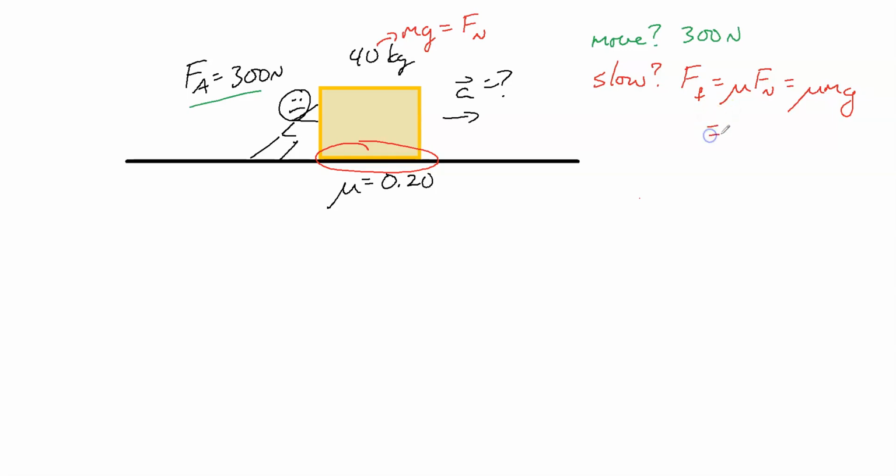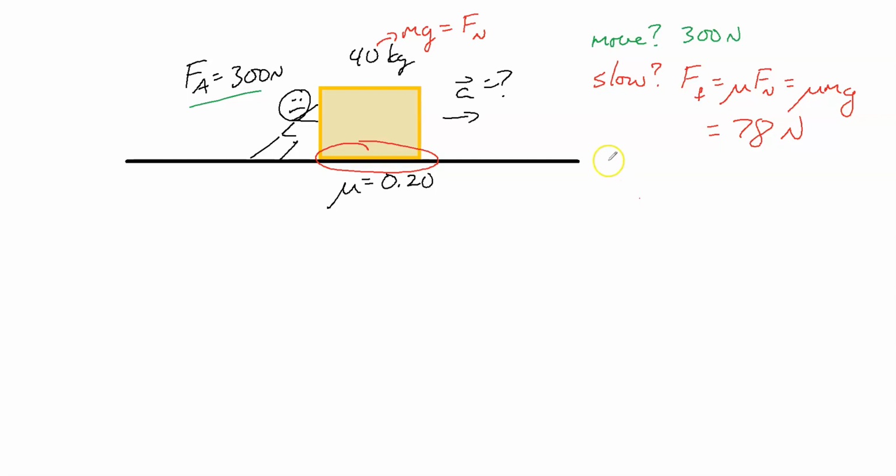So if we calculate that out, we've got the mu, we've got everything we need, we can actually punch out how much friction we have. And when I punched it out, I get about 78 newtons. Technically it'd be a negative force because of slowing it down, but I'm not going to worry about that too much. So there's my force trying to move it, and there's my force trying to slow it down. There's no other forces involved. So now I just have to put those two together, and that will give me my net force.